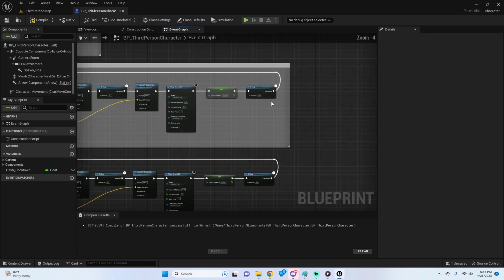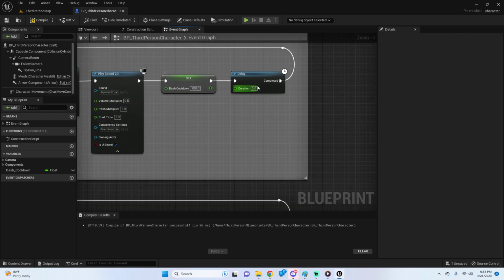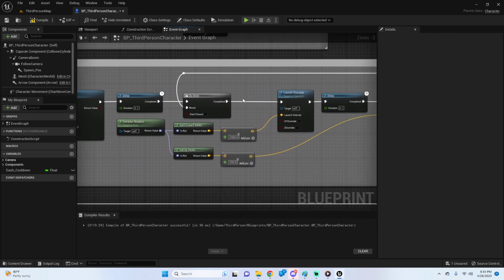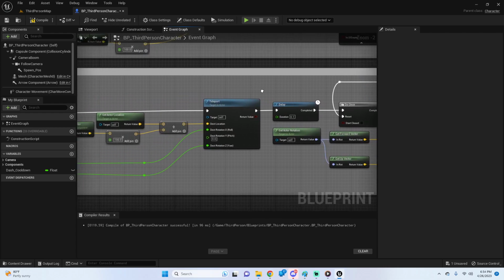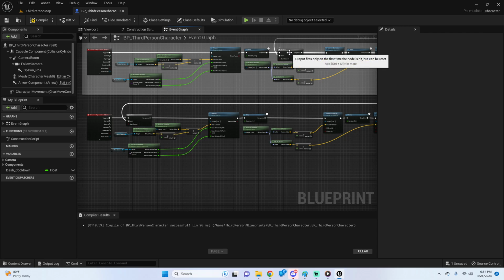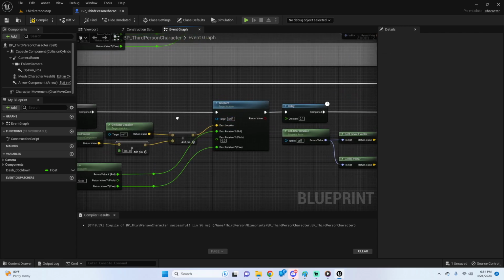I haven't fully gotten these to correlate yet, but right now I just have the delay of 6 seconds. And so again, the dash is correctly working, but for some reason, whenever the only thing I do is move this do once up here, the teleport no longer works.